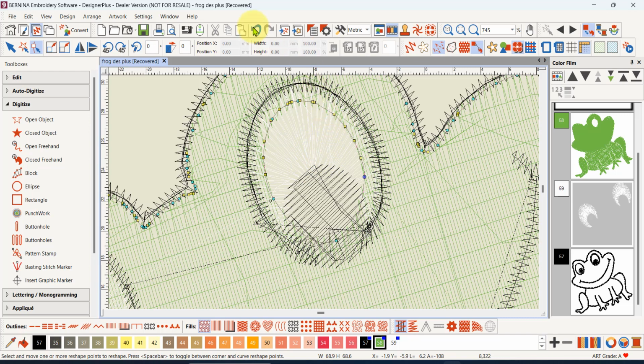Now I'll just undo all of that and show you, if you've got Designer Plus, how you can just create your own hole. So I'll just undo right back to where I have no holes whatsoever.